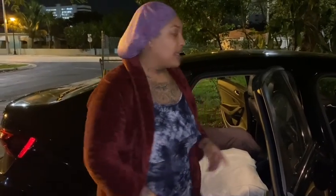Again, I got like 6 pads. I got the sheet on there. I'm gonna have this dress on. I'm gonna have Faha on. So for the most part, my dress, my Faha, and those pads are going to catch the majority of the fluid that's going to be draining out of me. So that's our car setup, and I'll be back when we get to Seduction.